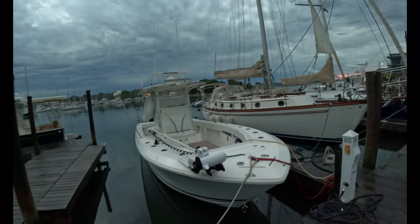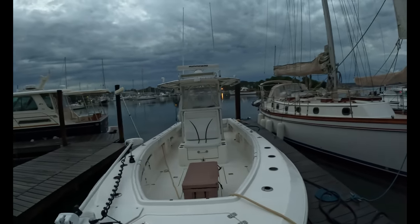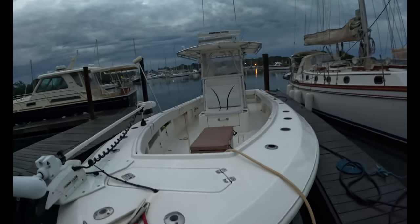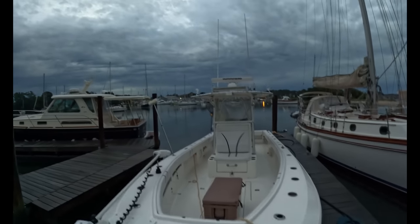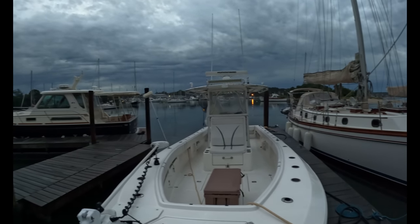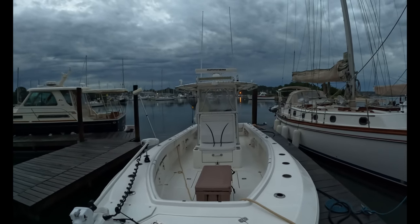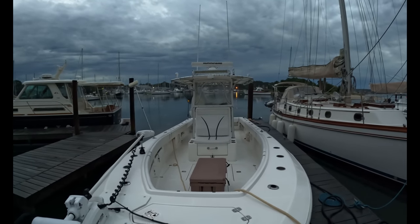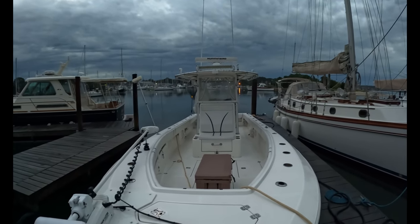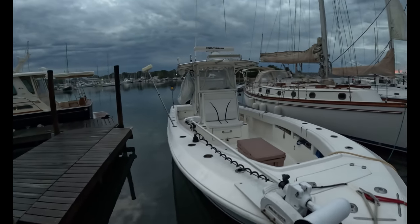This boat will eventually be for sale. My Eastward cat is out of the mold. Just wanted to make sure power's still on, none of the lightning hit anything. We'll run the bilge in a second — it's got two automatic bilges, but I'll just manually run it too. This boat eventually will be for sale, and it's part of what we're going to talk about today in this unique Boats by the Side of the Road episode.